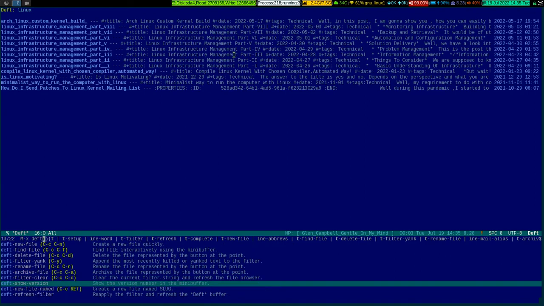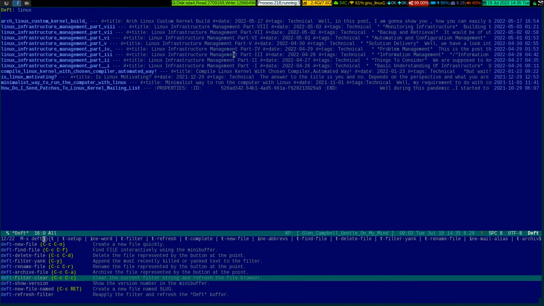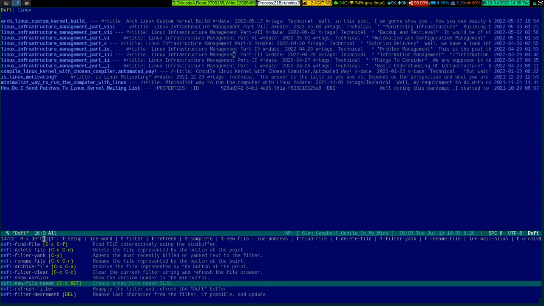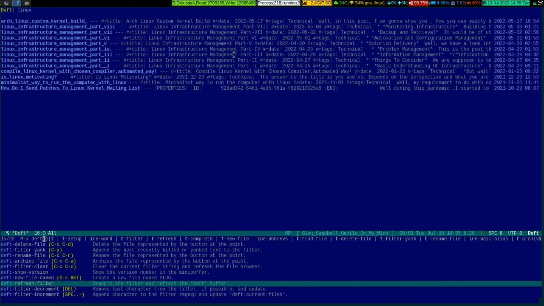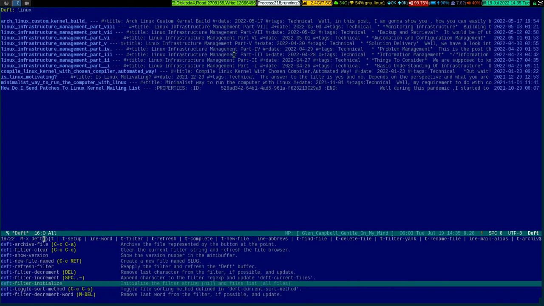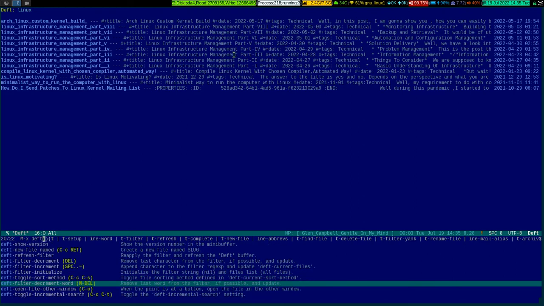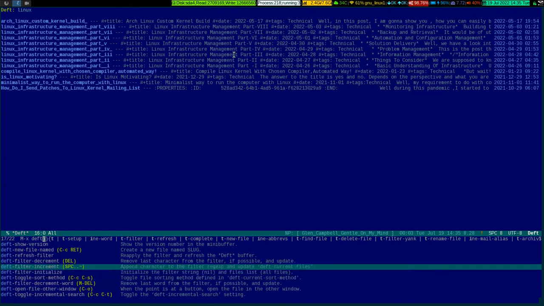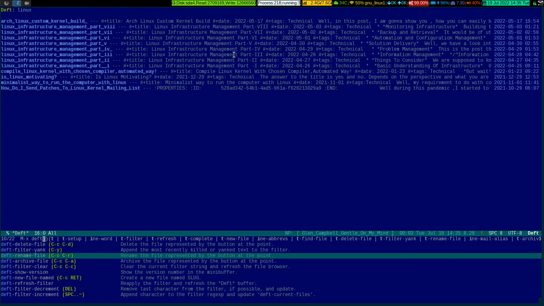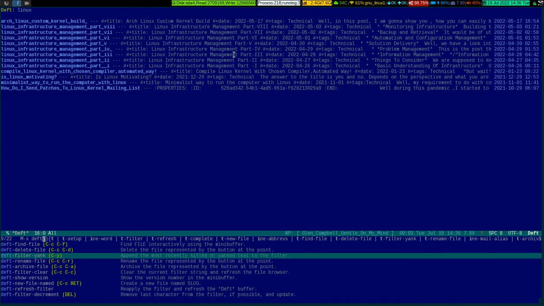To clear the filter, you need to do Control C, Control C. I am in a filtered mode, right, I have created a filtered mode in deft. So if I press Control C, Control C, the filter will go away and it will list everything else. You can create a new file with Control C and the return key. There are 22 options, and I'm repeating again and again that it is very simple and has very limited functionality, but it is good enough to help you take down quick notes and do all this rudimentary stuff related to files. So it will be a good tool to have.